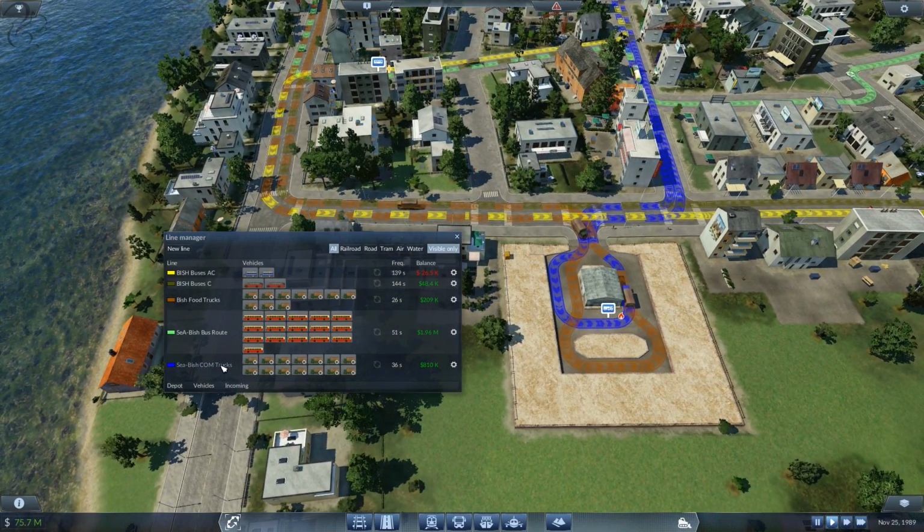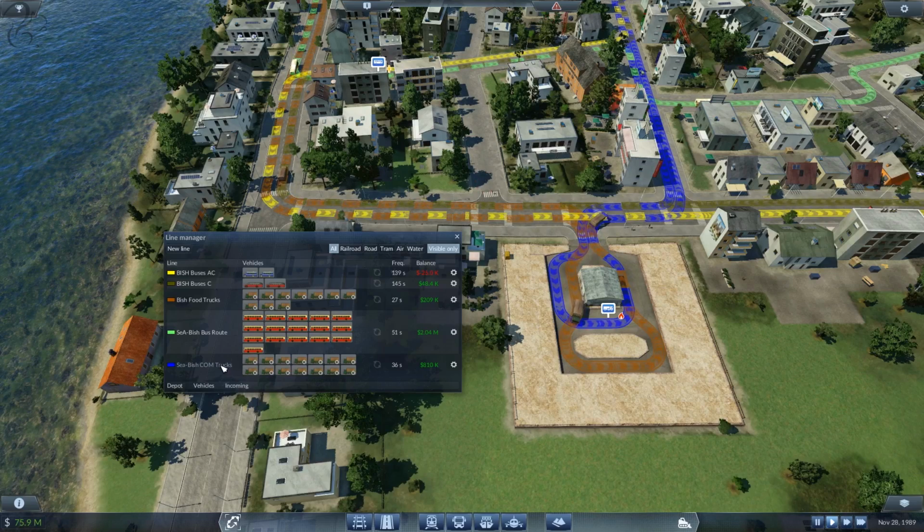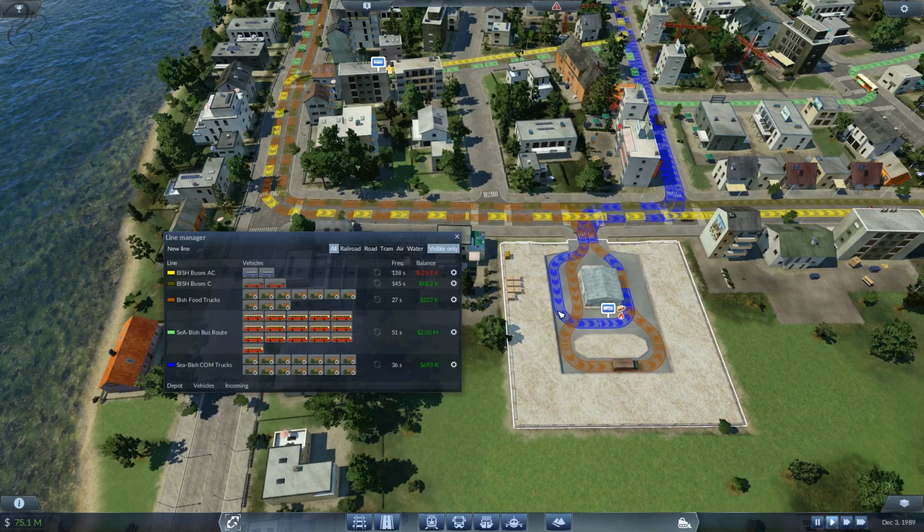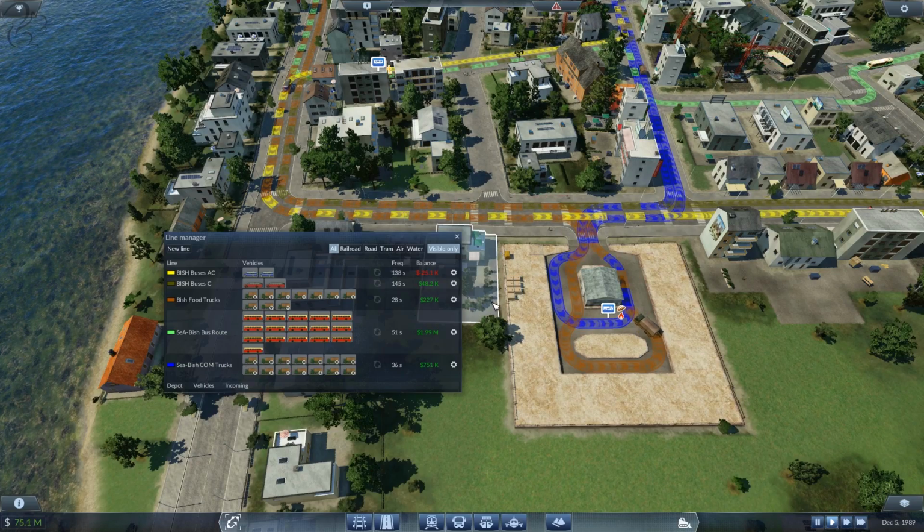Seaford Bish commerce trucks. Ah, I see. They're just generic trucks between the two cities. I've already established, I forgot about this. I've got generic commerce vehicles running between the two cities, so they'll move anything that comes in, whether that be food, construction materials, or even fuel. Look at that. That is quite a nice way of doing it.